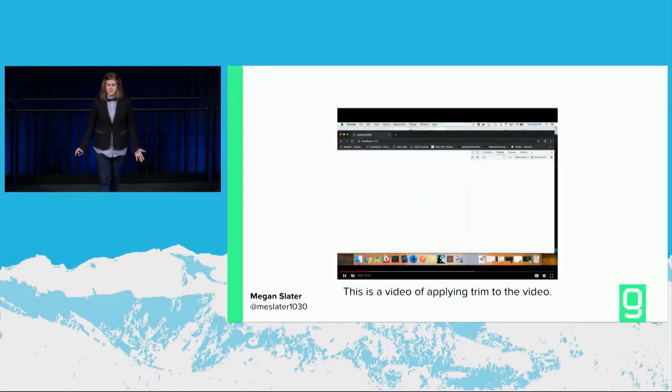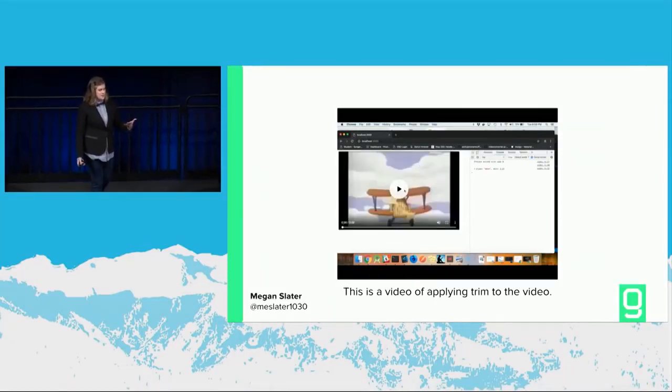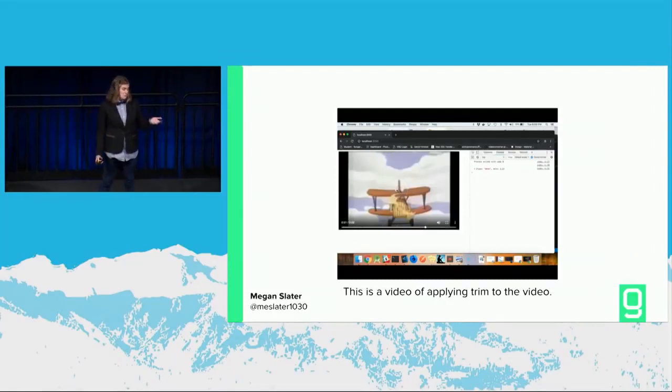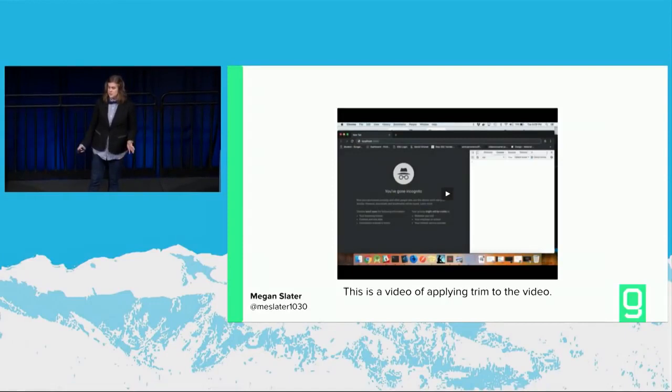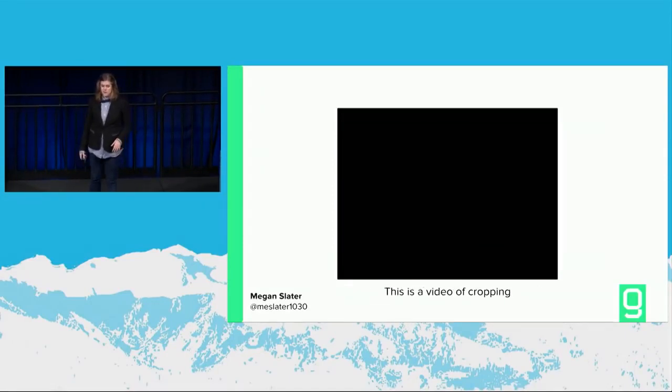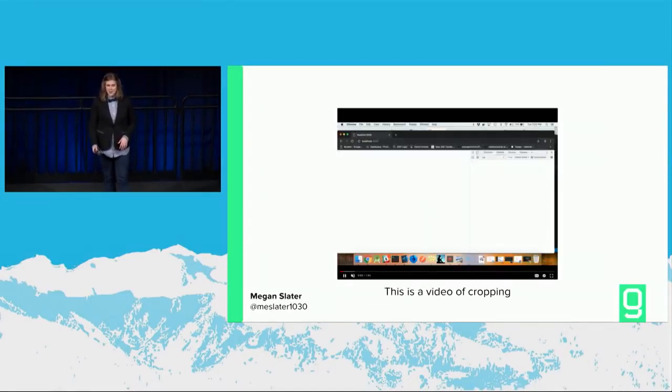Let's see what that looks like when it's applied to our video. All right, so I've kicked off the FFmpeg process by default in the background, and we can see that before too long, we get a little video. It's obviously different than it was before. It's only 2 seconds long. So that being said, there are some important caveats for using this technology.